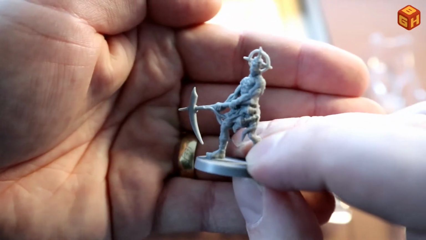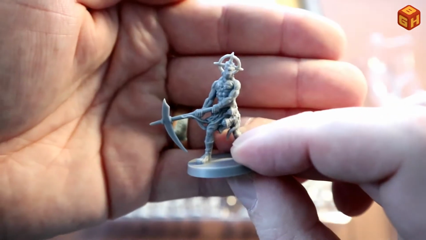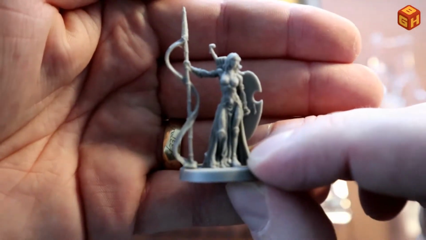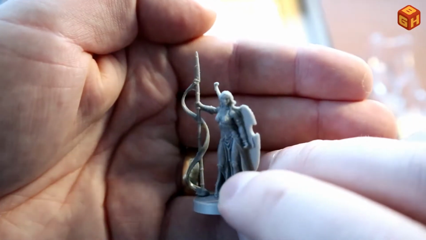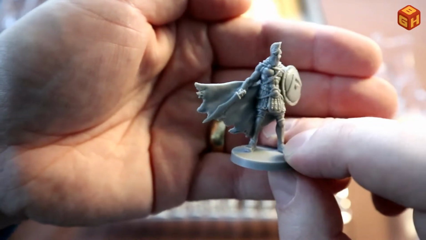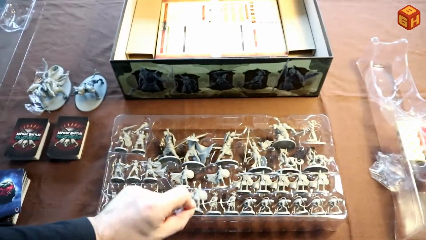Here are the infernal guards, I believe, if I recall correctly. Also pretty cool. I mean, wow, look at that. Their axe, or their pickaxe, and the halo on their head. Cool. 4 of those. I believe these were the Amazons with their spear and shield and a bow and quiver on their back. Very detailed. You get 4 of those. There are these Spartans. This is Sparta! With a cool cape. And there are 3 of them in here.